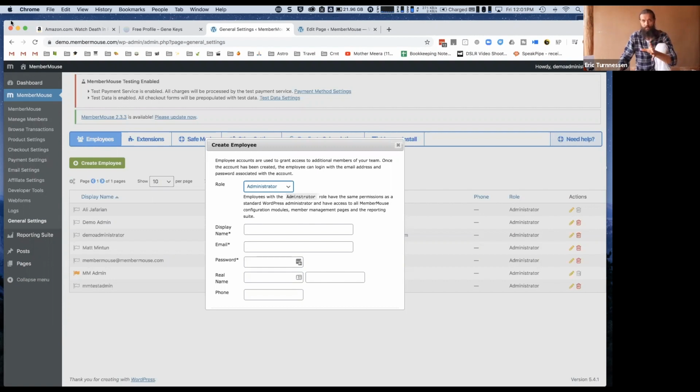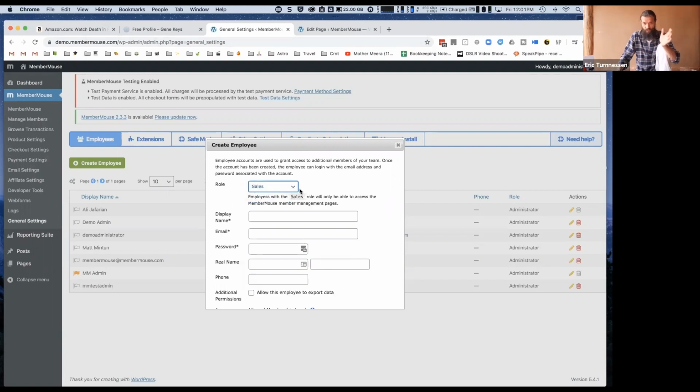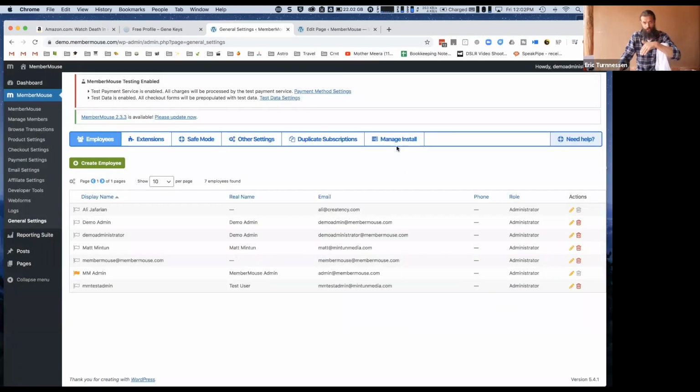Depending on what you want these people to be doing, if they're actually logging into WordPress and you're specifically setting this up so that they can log into WordPress and do stuff, since MemberMouse works with the WP user system, you may want to research if there's a more specific WordPress plugin that does whatever it is you're looking to do with these admin and sales people. Because with MemberMouse, all you'll be able to do is create individual administrator accounts and individual sales accounts, which will restrict their access rights when they log in to the WordPress backend and what they can see in MemberMouse. But there will be no relationship between those accounts.